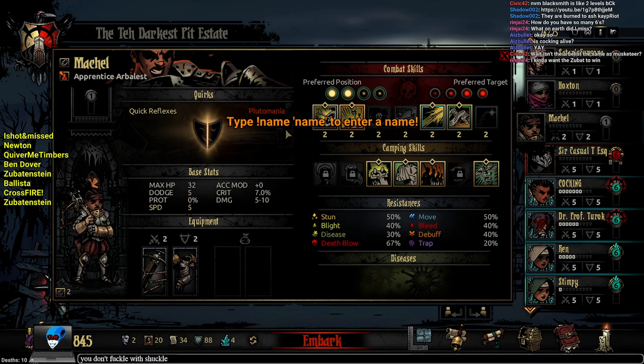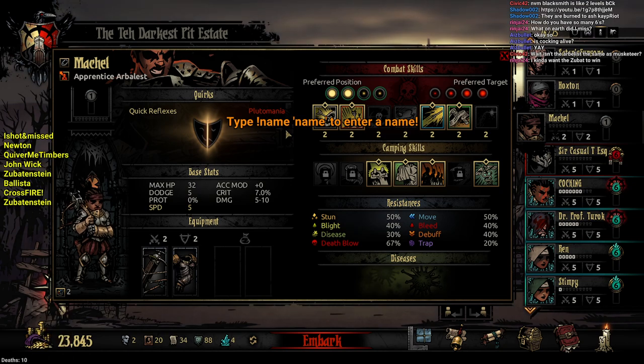Rinja, you don't fuckle with Shuckle. You don't fuckle with the Shuckle. So that was the first gym leader. I remember that being a very memey thing, you don't fuckle with the Shuckle. And then I found out that the Shuckle has incredibly high defense. It was ridiculously high, and of course it had to be one of the first gym leaders.